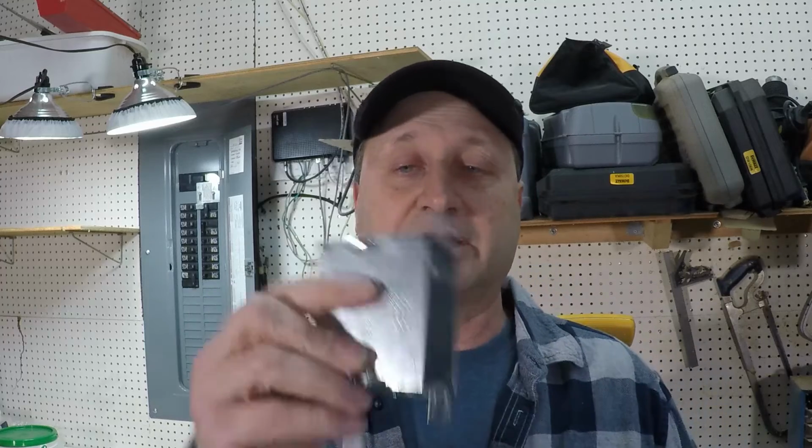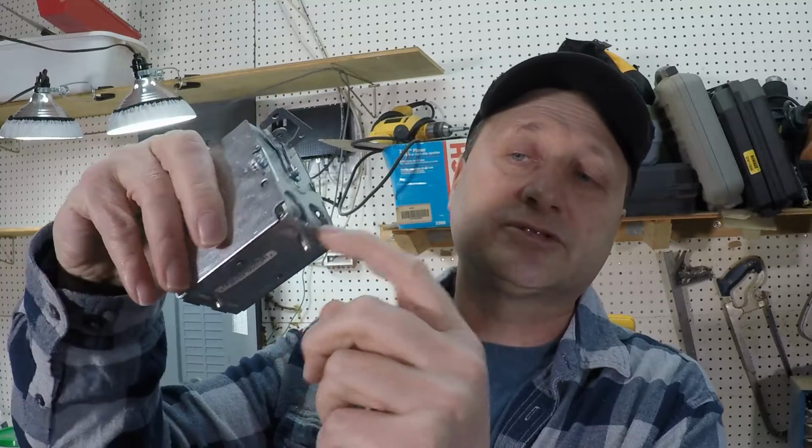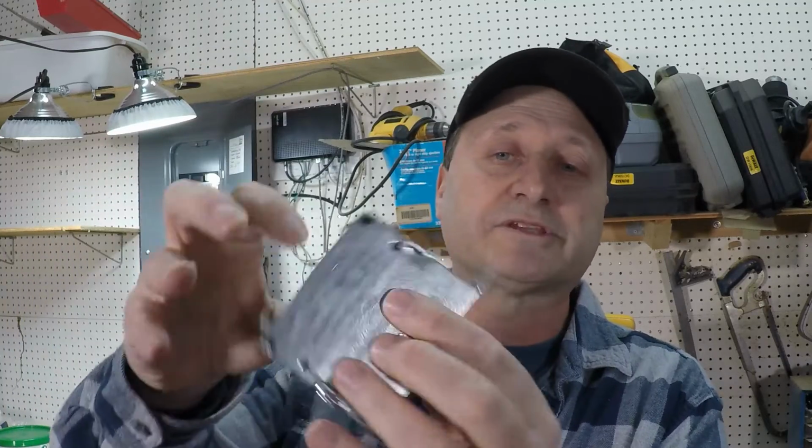Here's an outlet box, okay? And this is a fairly new one. Who knows what you have in your walls when your old home was built years ago, right? But if you've got these knockouts here for the wires, those things get bent. There's a wire in there, you screw it down, and there are still holes all over this box. So all these holes, the air comes in and goes out and up and exits someplace.